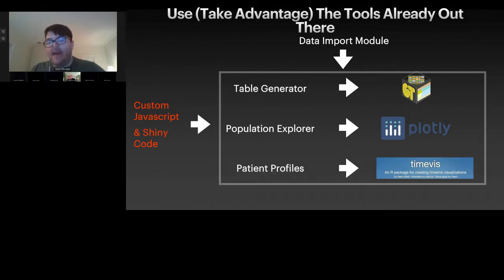And as these packages continue to be widely used, we can take advantage of it. So a package like GT will get more options, for example, creating RTF tables. And then once those are updated in the GT package, we just slip it right into our package.